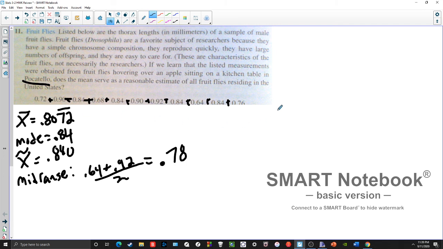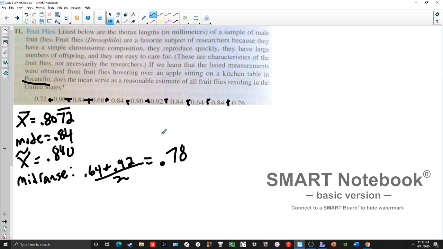The way they took the sample might not be bad, because they are taking fruit flies randomly. But if you're going to do an estimate for all of the United States, you want a sample from all of the United States, not just one area. Your sample needs to be more representative of the population you're trying to assess than it is right here.